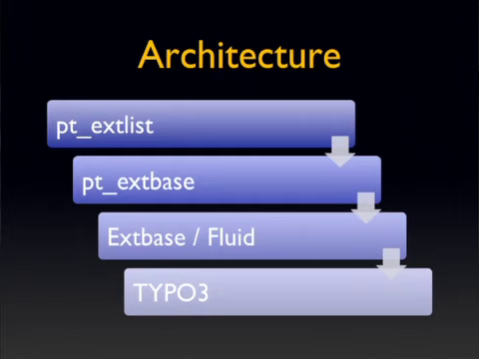And as we used Extbase quite early and there were some design flaws and some things that changed very fast at the beginning, we put something on top of it which we call PT_Extbase. It's basically a tool where we put all the adaptations of Extbase and all our extensions into, so that we can stay up to date with Extbase updates and they don't break our extensions every time they are published. And then on top of all these things, we have our extension about which we will talk here.